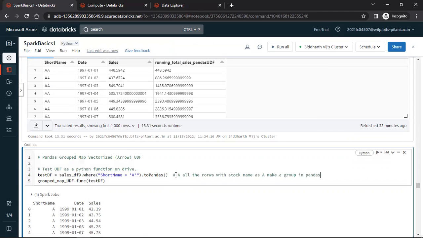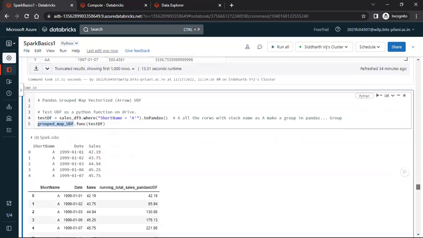You're making a data frame of all the rows which have stock name A. So you made a group in this line, and now that group is getting passed to this group map UDF. Now here, whatever print statements I typed above will be seen.